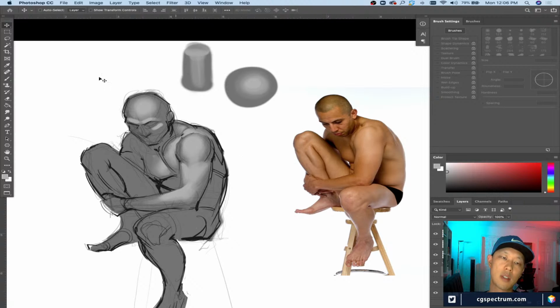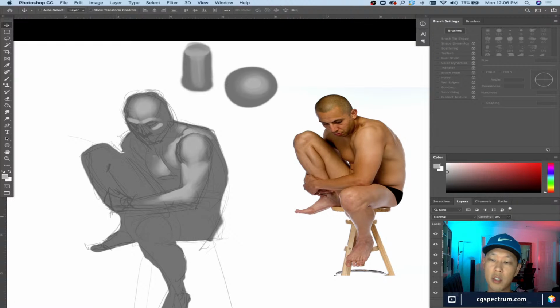So for example, let's say you showed this to your art director, and your style is one that shows the line work. You would just show this. Once it's approved, you would have to redraw it, right? But if the style is not one that particularly has to show the line art, then it's up to you. You could kill the line art a bit, or just get rid of it altogether. It's up to you.